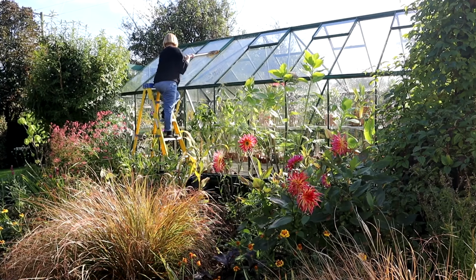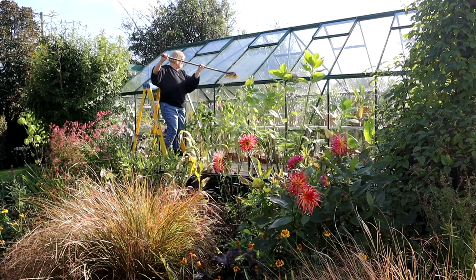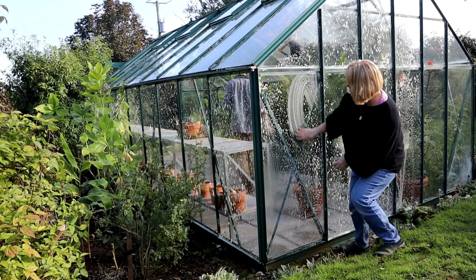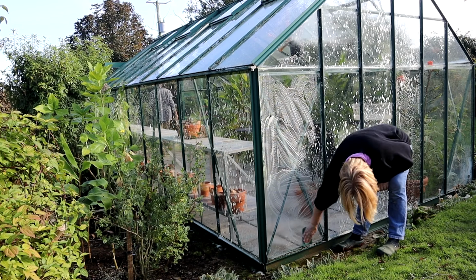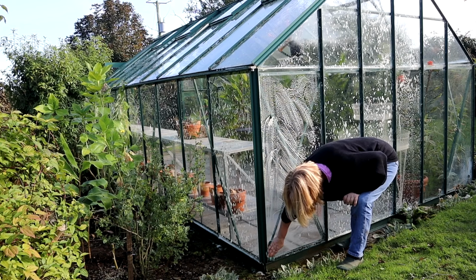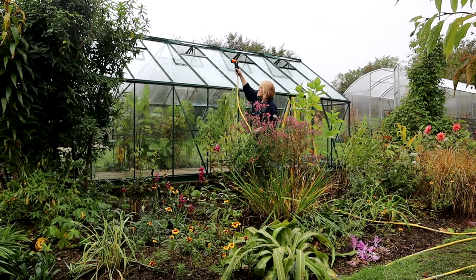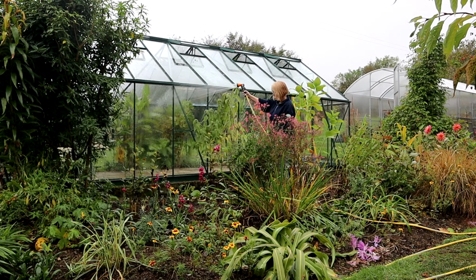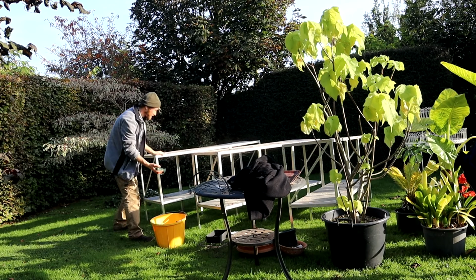But this very often isn't enough, and there will be stains in the glass that you only see after you rinse the soapy water off. So you need to go again, this time with a scouring pad. It's important too to take a stick and clear out any mosses or build-up of dirt that lodge between the metal and the glass. It's a bit of a painstaking task, but worthwhile. Once the whole glass house is clean, I rinse it off using a hose. And of course, the staging on which the plants will sit does need a bit of a scrub.